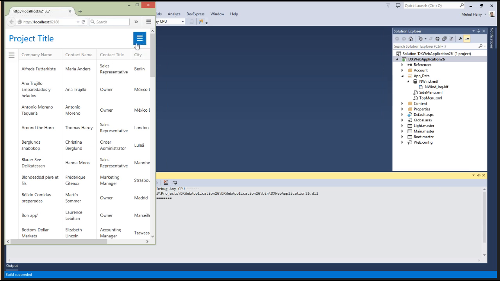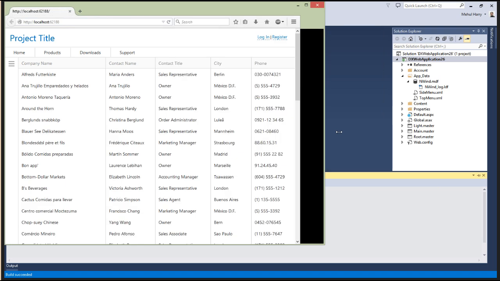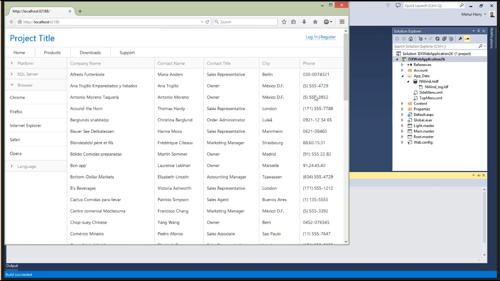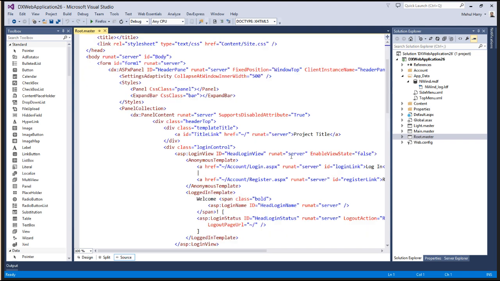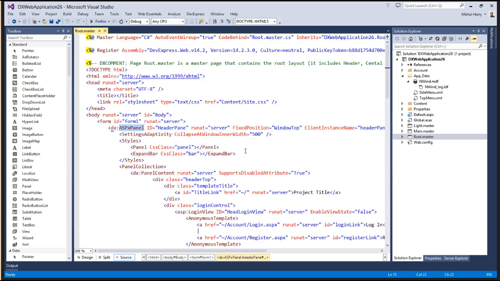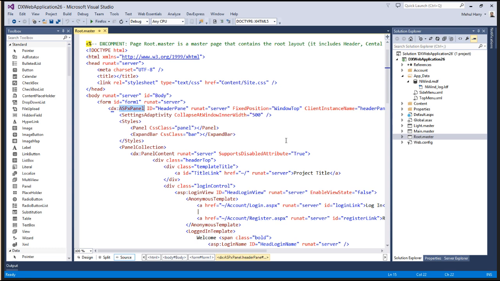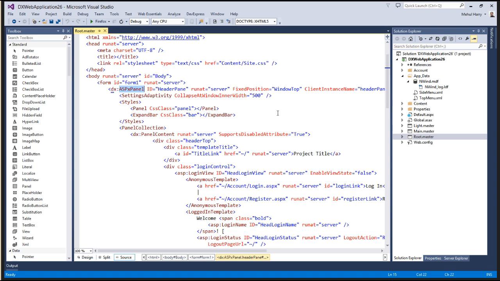And I believe we do actually give you options for customizing the image for those items. But what's great is, if you've got a new site, go with this project template, because what it does is it gives you all of these different layouts. So for example, in the root.master page, you've got the items, you've got a panel that is already set up, for example, with some default inner width. So here it's at 500 pixels.